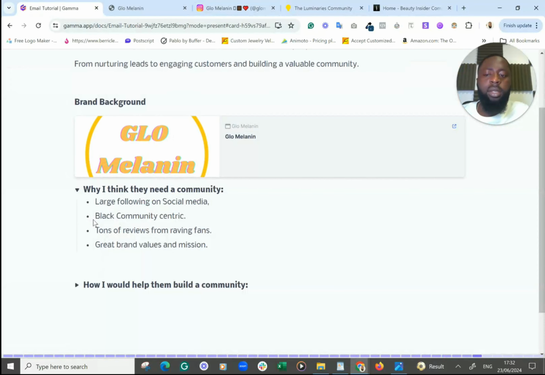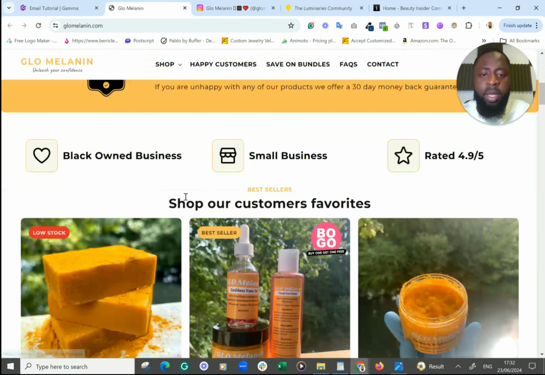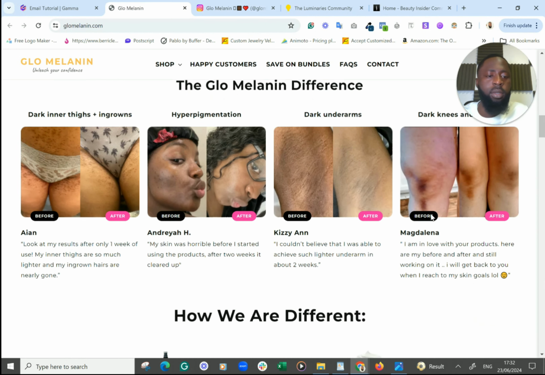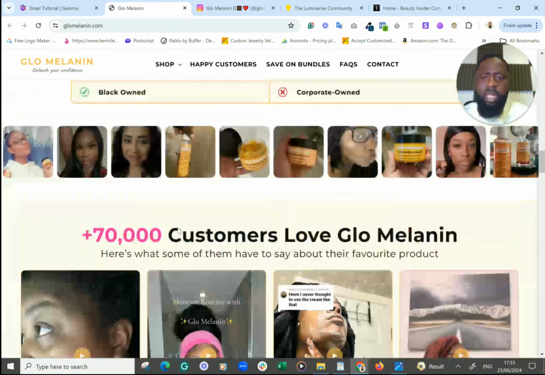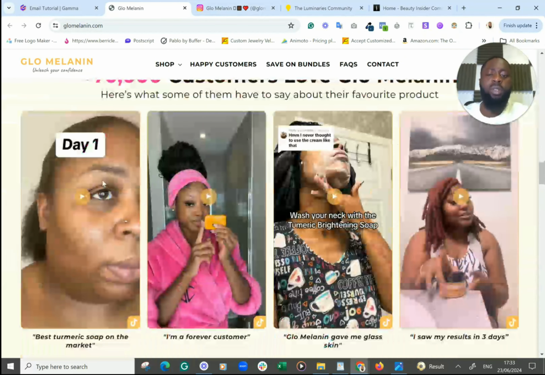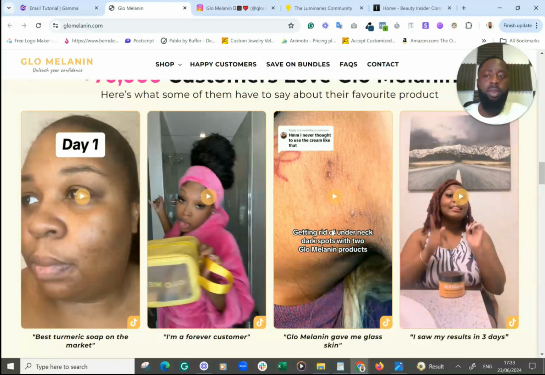And the third thing I saw was, they have tons of reviews from raving fans, from social media to their website. So let's just go through their website a little bit here. You can see the Glo Melanin difference. You can see a lot of before and after photos. And here they have about 70,000 customers who love their products. You can see lots and lots of raving fans. So people love their product.